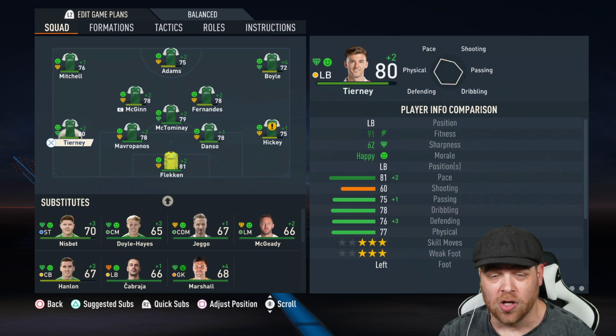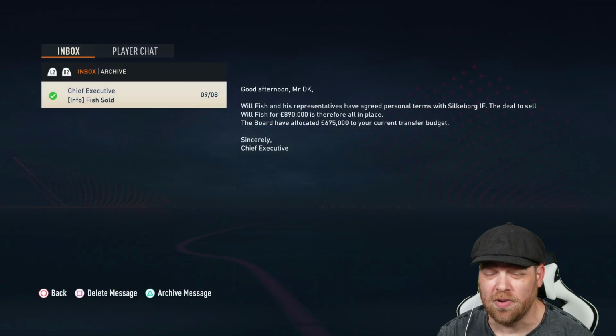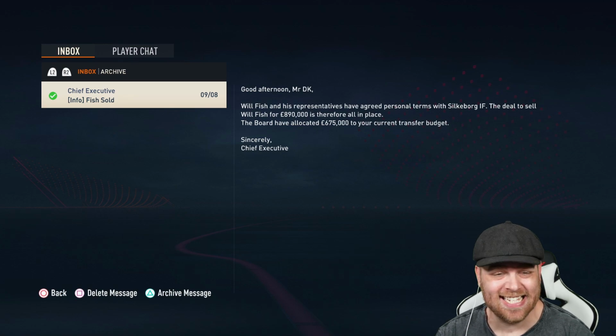I'll see how much money we've got left. Maybe a couple more players if we can squeeze the budget. But we're running thin, even on that 200 mil. Right, Will Fish has been sold to Silkeborg for 890 grand. We're pinching pennies here to try and get another sale done.